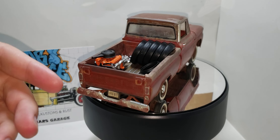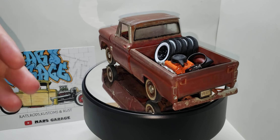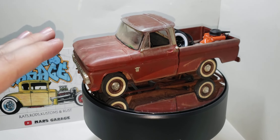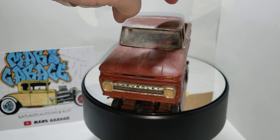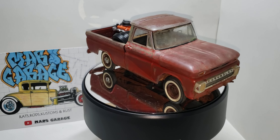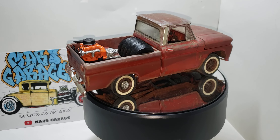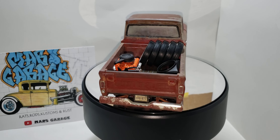The storyline goes that this is an old used truck, maybe from a farm. It hasn't seen much salt, but it is rusty — just not completely rotted out. The guy wants to fix it up, so he got himself a new set of wheels and tires, a new engine, a transmission, a fan shroud, and new center caps. He's going to fix it up a little bit — not do any body work, just put new wheels and tires on it, get it running in tip-top shape, and keep on driving it.